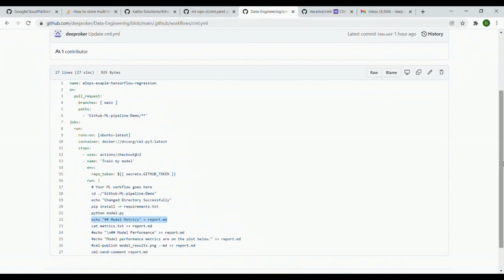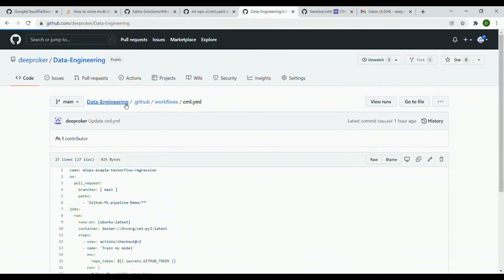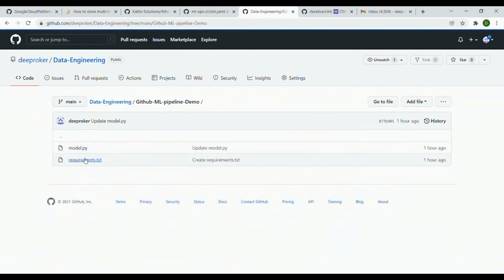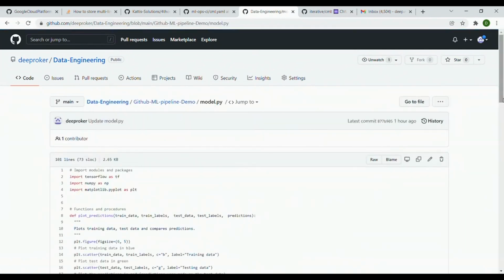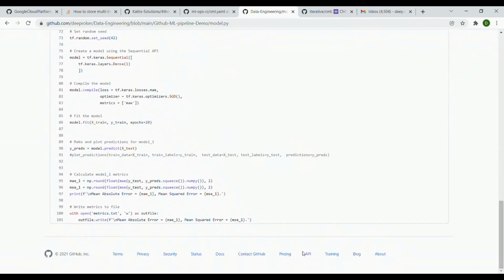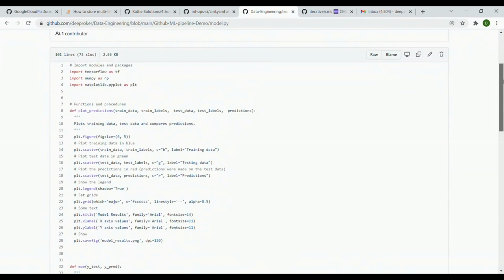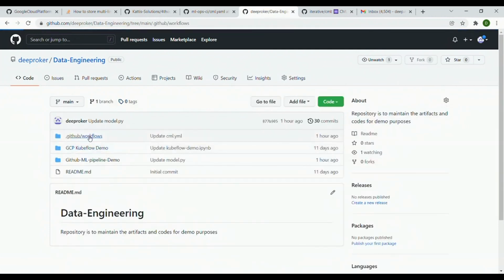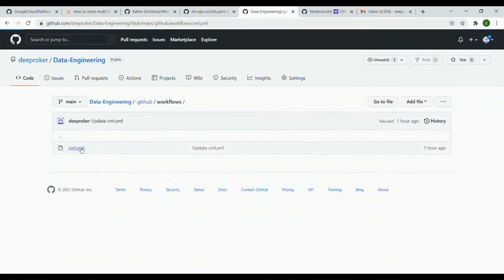If you go inside my code here, you will see I am publishing the mean squared error and mean absolute error in a metrics.txt file. This metrics.txt file, I need to show it somewhere, right? So that is where this part will come in handy.